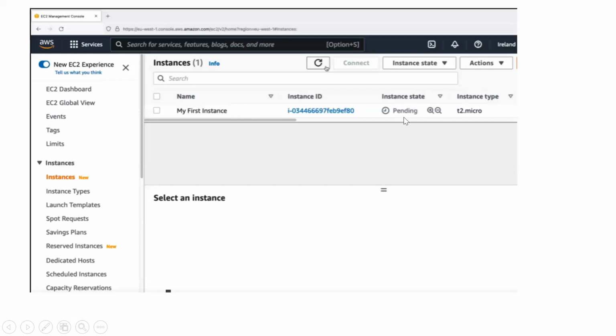When it's running status, then you can try to connect the same Linux server if you have PuTTY or any other software to connect with Ubuntu or Linux server. Then you can quickly try to connect the server on your own by the authentication thing. Maybe it's a PEM file or PPK file or simple login password. Then you can try to connect that particular instance on your own.